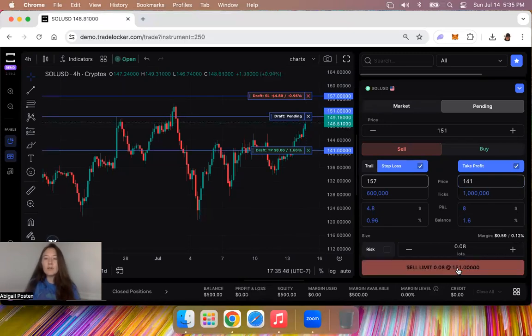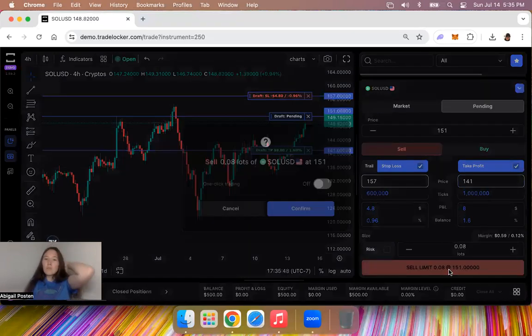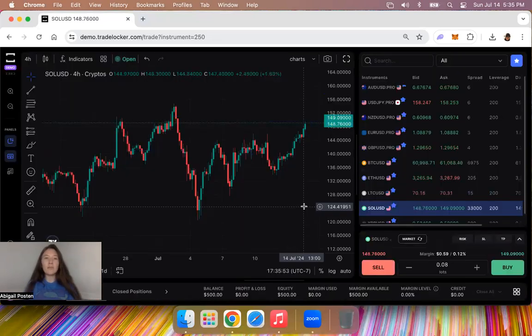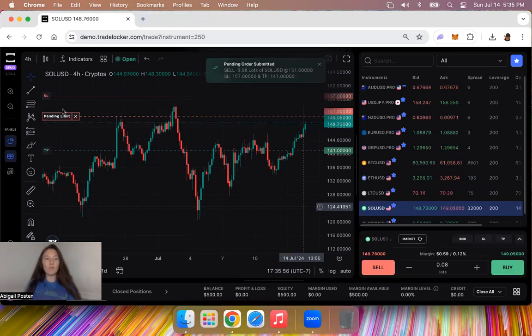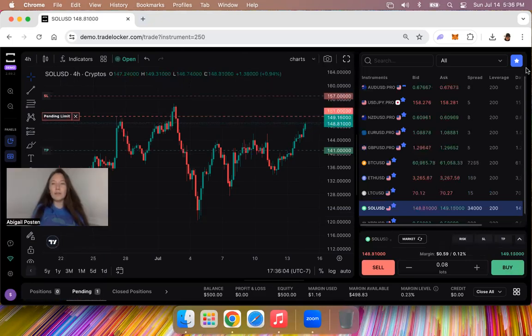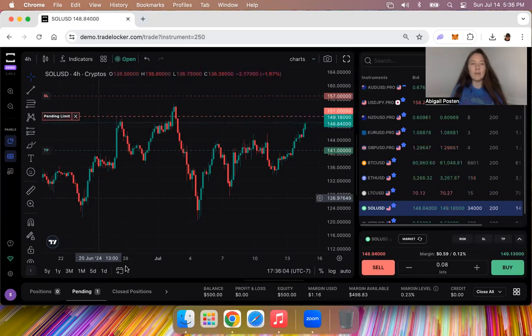So if I'm ready, I'm going to click sell limit right here, and press confirm to get into the trade, and you will see that it will say pending right here. And once the trade is live, I think it'll say active trade, and it'll show you the price point that you're at. And the very last thing I just want to share with you guys, and again, play around with this, you will be able to see how all this works.